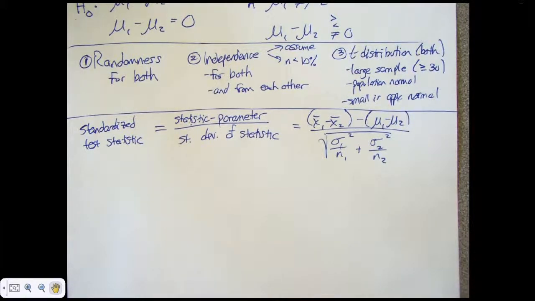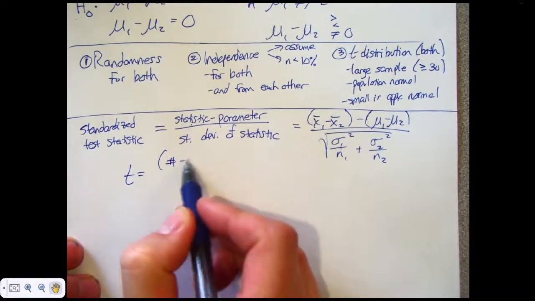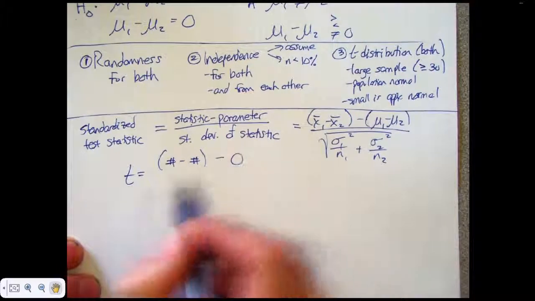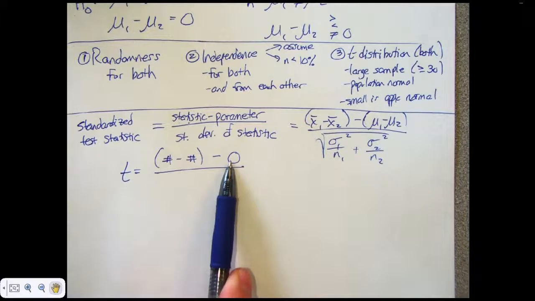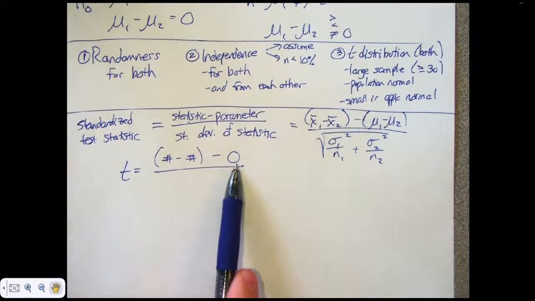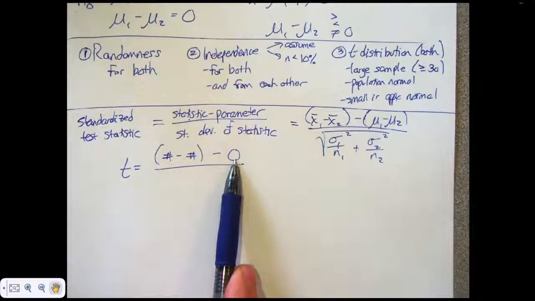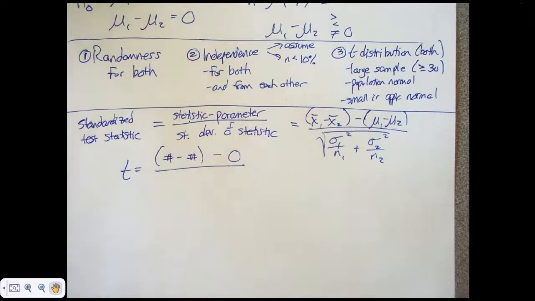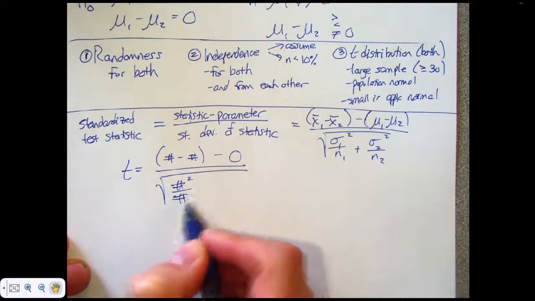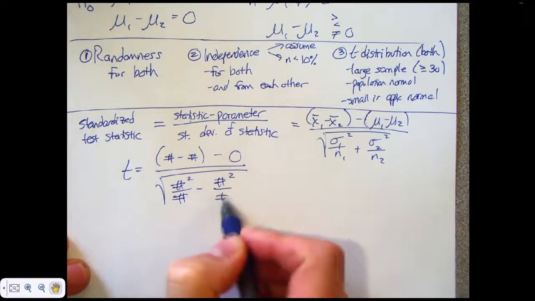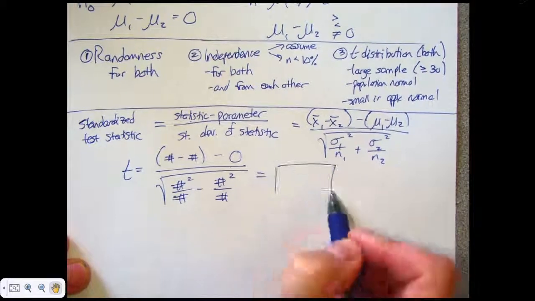So is this a standardized test statistic? Is it T or Z in this case? T, because we're in means. And then you would plug in a number for x bar 1, a number for x bar 2. And then here you just put minus 0. You don't even need to put the minus 0, because subtracting 0 doesn't change anything. I like to put it because it reminds me that I'm always comparing the difference that I get to 0 to see how far apart they are. But you don't have to. And then down here you're putting your numbers. And then you're going to get a T-value.